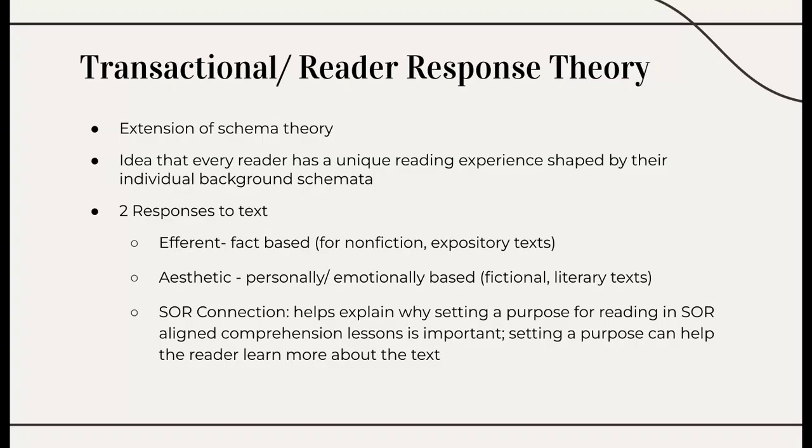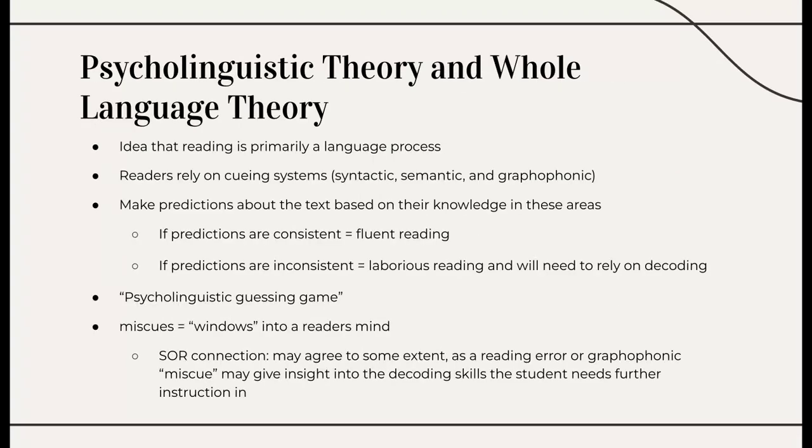we think of a science of reading comprehension lesson plan, and I'm specifically thinking of the LETRS lesson plan, the first thing we want to do is set a purpose for reading. Why are we reading? And usually this purpose might be efferent, it might be aesthetic. Setting this purpose can help the reader learn more about the text, and it guides the student towards the appropriate type of responses we would be giving based on this text type.